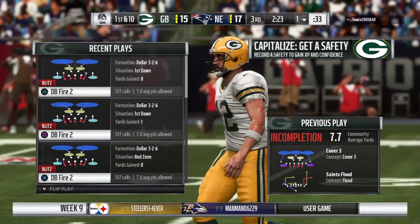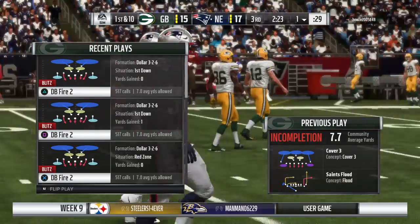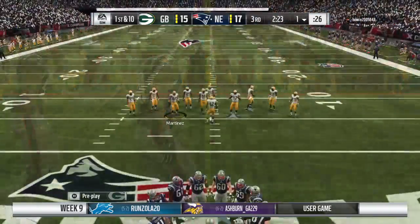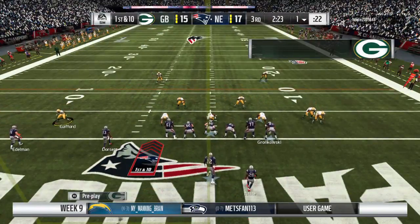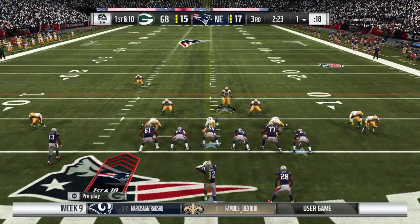And you wonder, Charles, could that decision come back to haunt them later? And it really could, because in this situation, you kick the field goal in a tight game like this, that's a good play. But maybe what he's saying to himself is, I'm just not a big proponent of the old idea that any possession that ends in a kick I'm happy with. He wanted to be really aggressive.